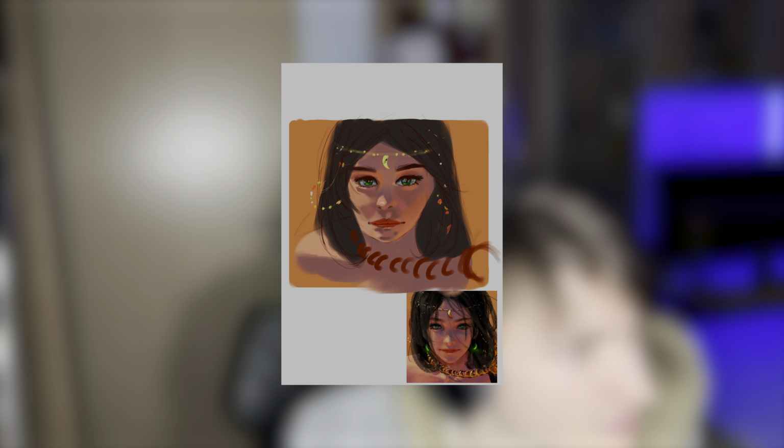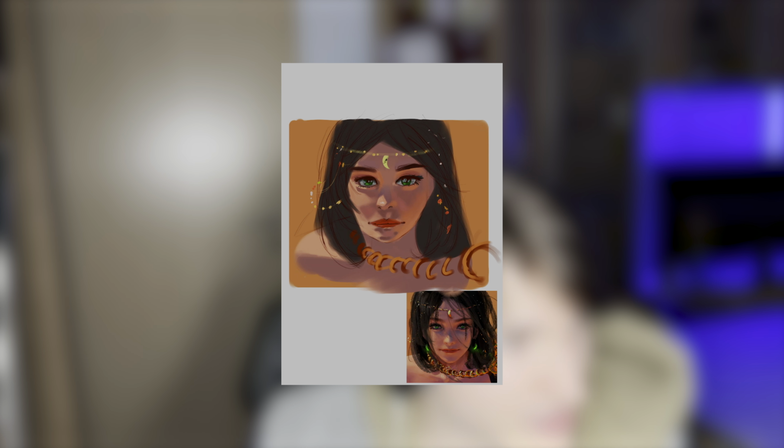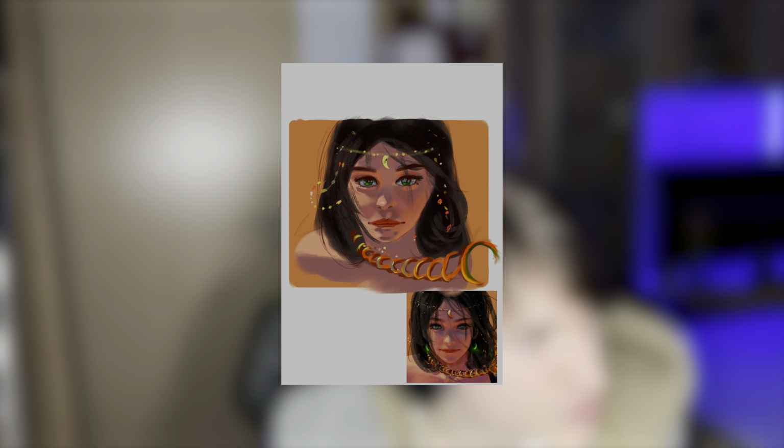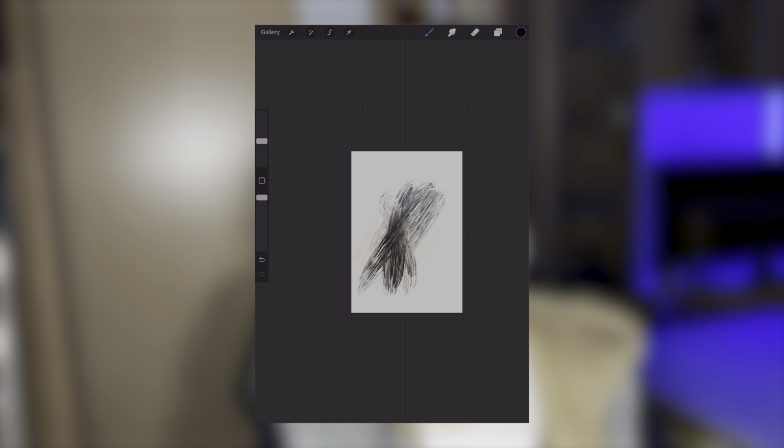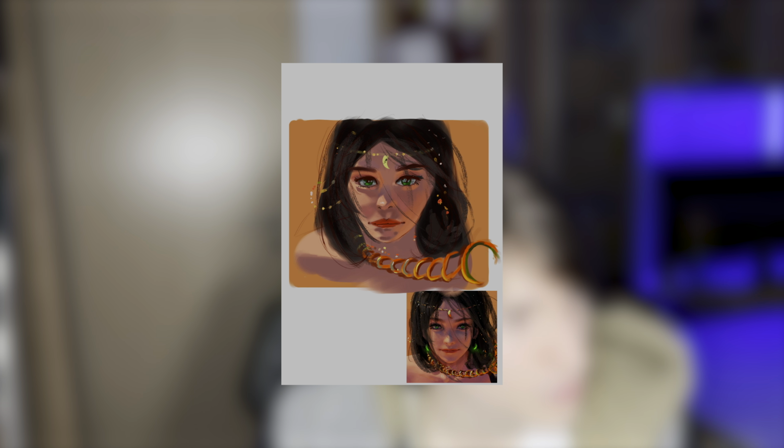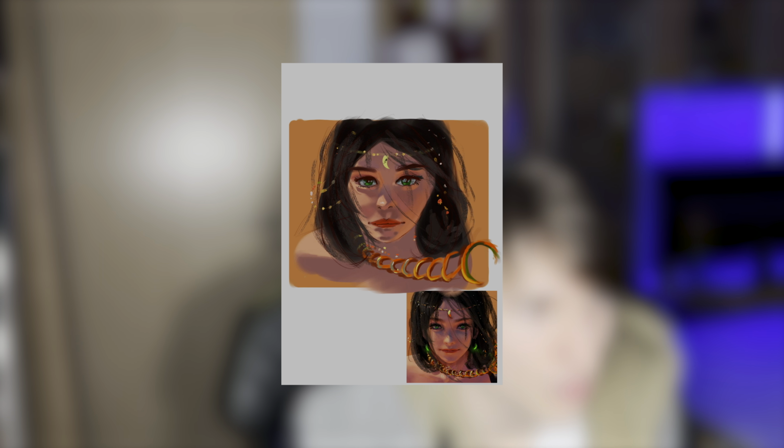But that's okay, that was just a study, and I realized my mistakes so I can improve on the next drawings. After I was done with the skin, I began to add the jewelry and the accessories. And I actually thought this was going to be the easiest part of this whole drawing. But guess what? I struggled. Finally, I finished drawing the hair. For that I was using this kind of brush and put it roughly on the hair area. First I used some darker colors and went brighter and brighter.